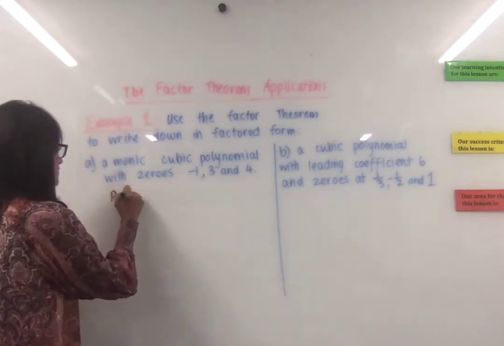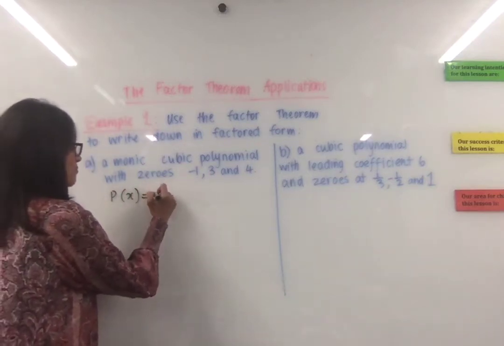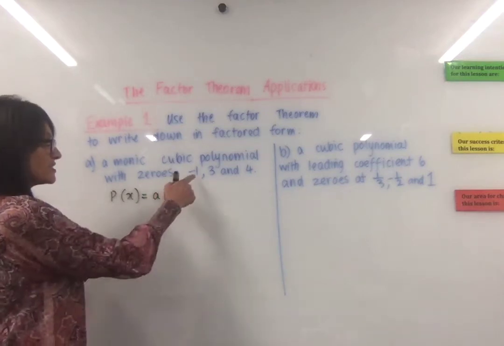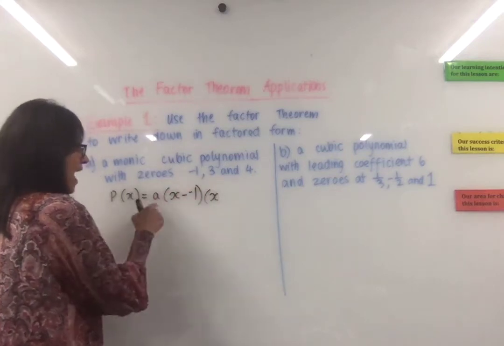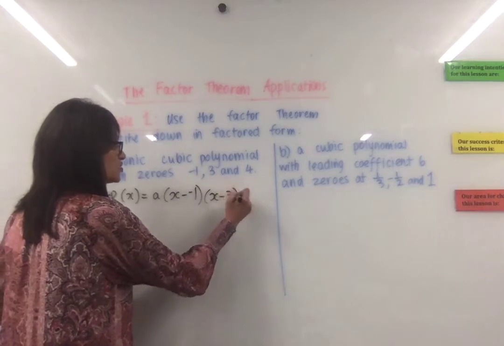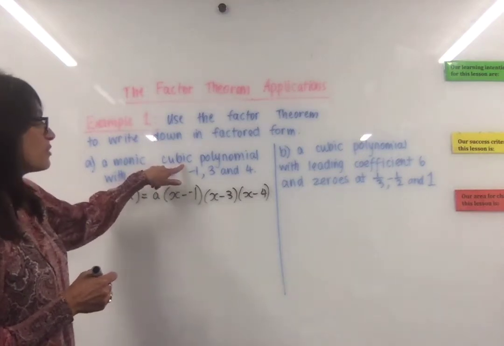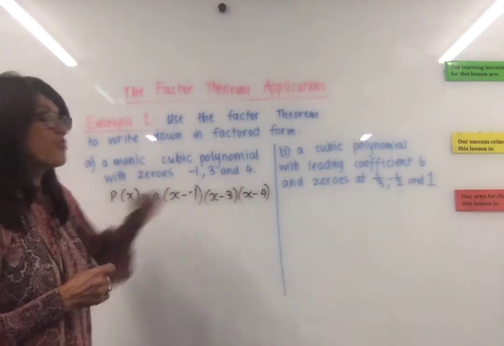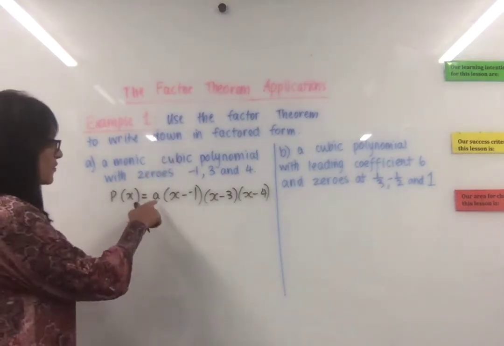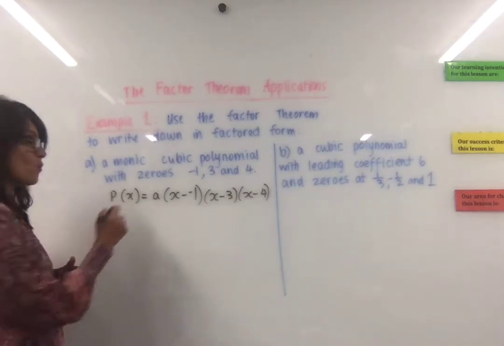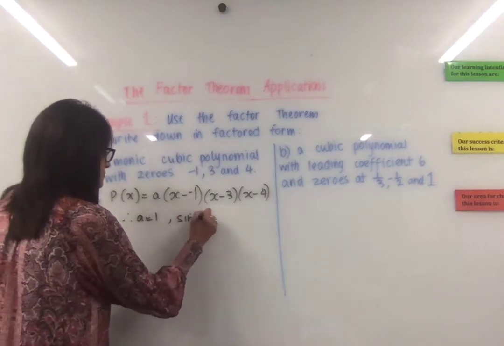So from the work that we've done previously in our slide presentations, hopefully you remember that a polynomial, when we're told there are roots here, can be presented in this form. A outside of x minus each of the roots. And remember, at most, because this is a cubic polynomial of degree 3, we've got 3 roots. Now, we've also been told this is a monic polynomial, so we know that the value of A must be 1, since it's monic.